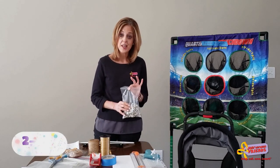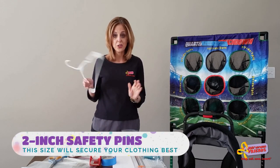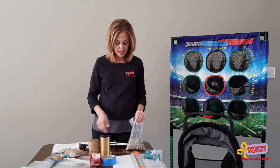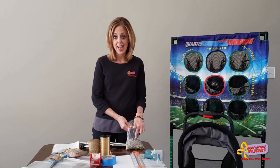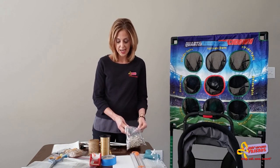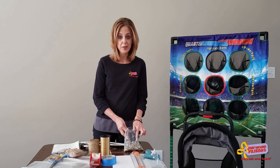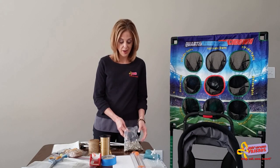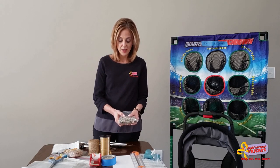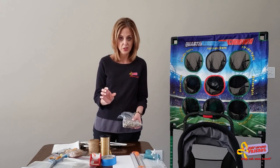We also accept pant hangers for hanging pants or skirts. Whenever you're in a store or at your dry cleaner, just ask if they have any extra hangers. You're also going to need safety pins — they can be used to hang pants onto the top bar of the hanger, and to attach the tag to the item. Two-inch safety pins are best; you can find those on Amazon, Joann Fabric Store, Walmart, or the dollar store. Make sure they are the bigger size — the really tiny ones do not hold up during the stress of the sale.